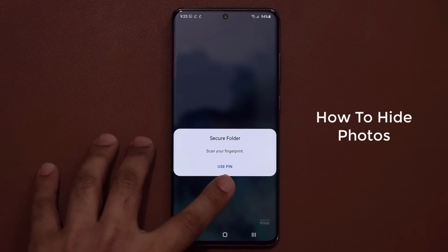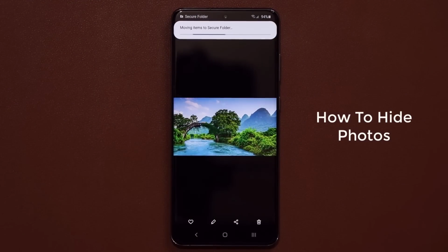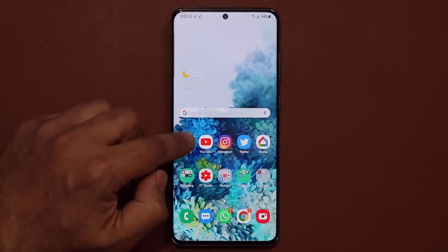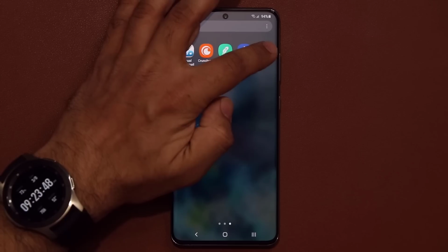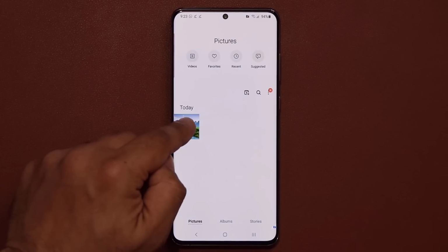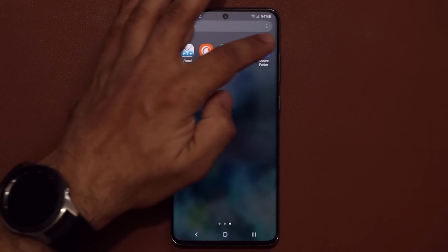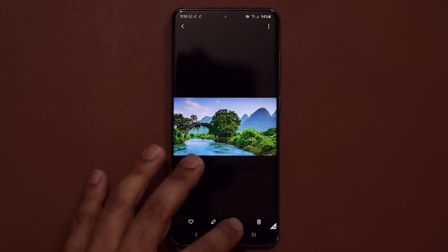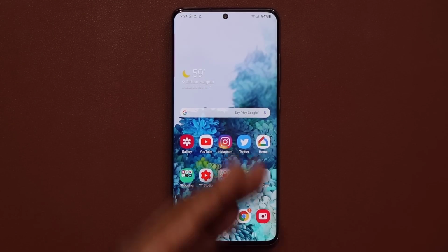It's going to ask me to scan my fingerprint or put my PIN number in, the secure folder PIN number. Remember that it's unique, and it's going to move the item to secure folder. And that item has now disappeared from my public gallery that everybody can access. However, if I were to go into my secure folder and log in, I can launch the gallery and that photo is now here. Nobody can access this photo unless they go into the secure folder, log into it, and launch the gallery application right from here. So that file is now 100% private. Nobody can pry into it if they're on your phone.